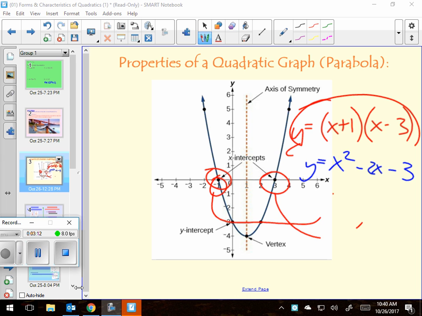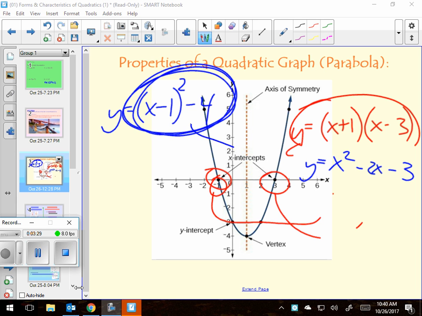And generally, you just multiply the other one out. By the way, this one that was in vertex form, you could have multiplied that one out too. It would have done the same thing. This is over right 1 and then down 4. If I multiply this all out and add it all up, guess what? Comes out the same thing. So you take one of the other forms, multiply it all the way out, you get general form.